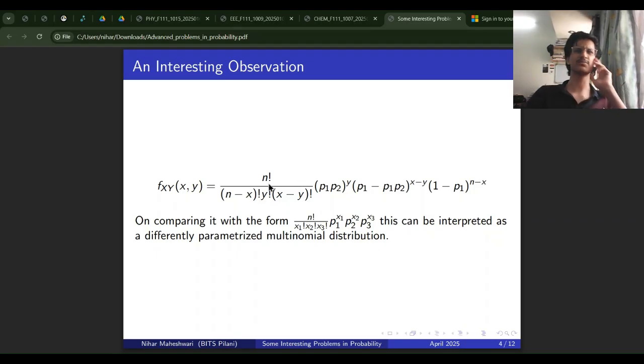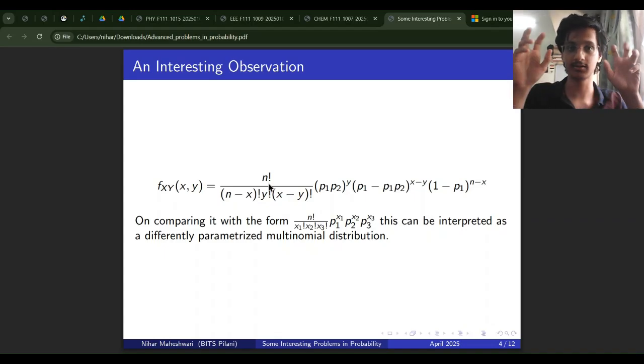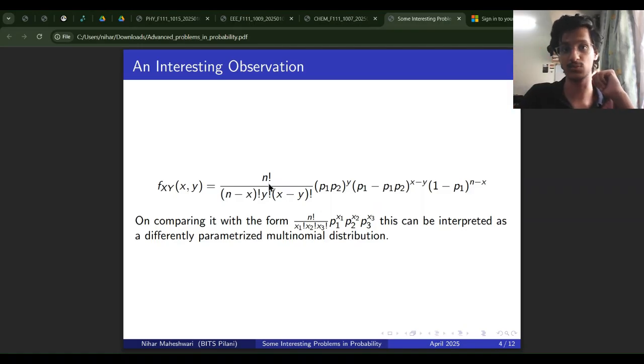Now, at this point, I think we should probably take a step back and try thinking, okay, what is our strategy going to be here? We figured out the joint PMF, and now we need to figure out, let's say, the conditional PMF of X given Y, right? And we know the marginal PMF of X, we know the conditional PMF of Y. So, how do we do this? Well, whenever you see that you need to sort of invert a conditional PMF, the first thing that comes to your mind should be Bayes' theorem for random variables. Namely, that fx times fy given x is equal to fy times fx given y. Because we want to find fx given y, right?